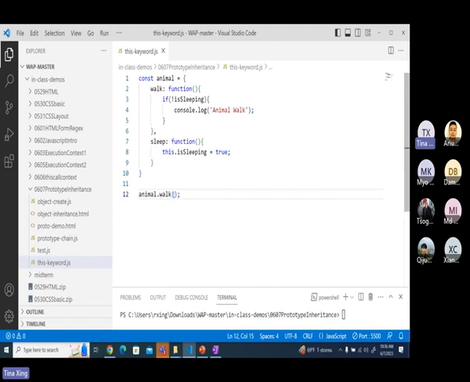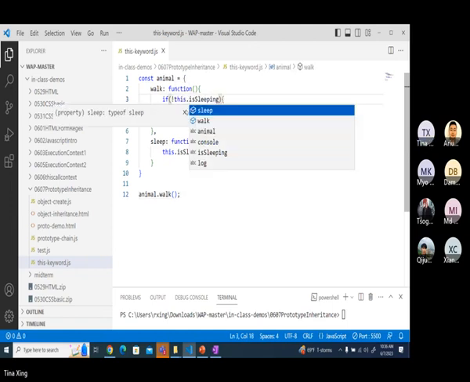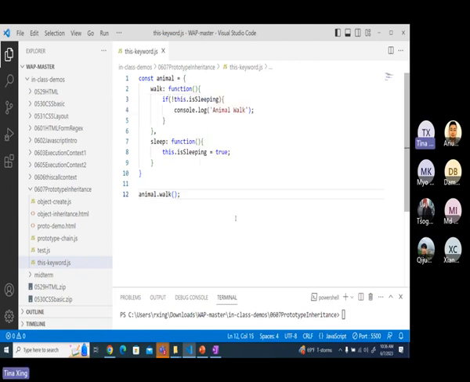If I do it this way, what's going to happen in the console? Nothing? Look carefully. I have animal just call work.